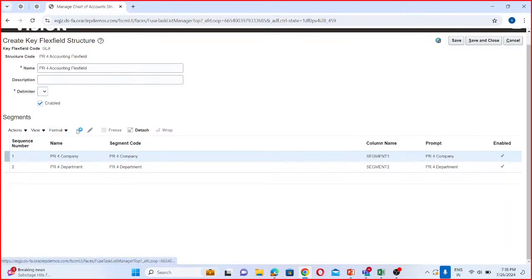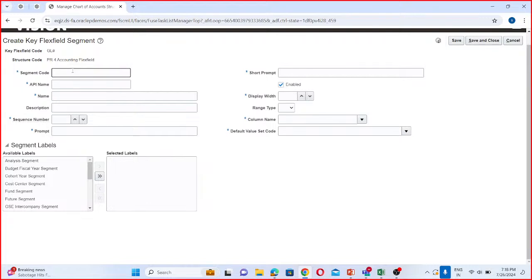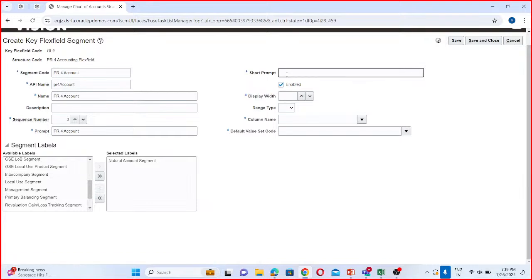Okay, create another one, that is account, PR4. API will select automatically. Sequence number 3. For account we are going to select the label, that is natural account segment. Short prompt same, display with 30.